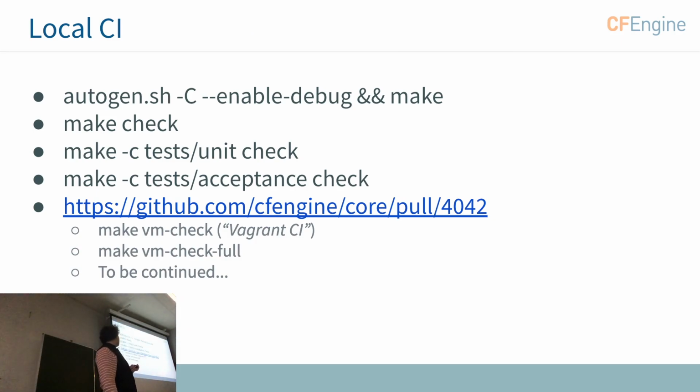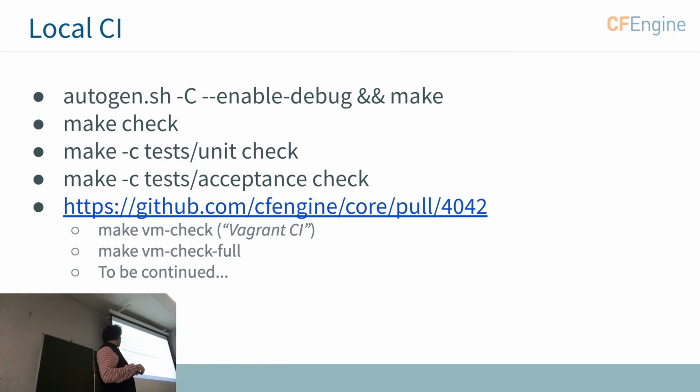So if you do this on your laptop, it will skip quite a lot of tests, and also it will use the local dependencies. So I don't know, we are using LMDB, for example, so it will use the LMDB provided by your distribution. But when we build things, we actually build LMDB and make it part of CFEngine.